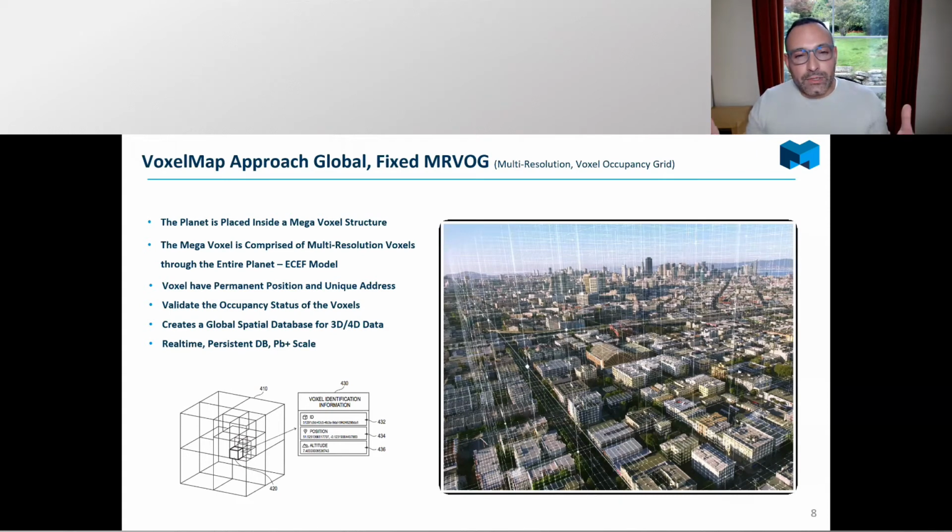Because we're putting it into this voxel occupancy grid, at its core, it's a global spatial database for all of this information. So it's what we call real time. It's persistent. It's always on. We don't view 3D data just as some files you put into a 3D viewer or a games engine just to process them. This is designed to handle thousands of petabytes, really planetary scale data, and to do the kind of analysis across the entire data set, not just small subsets of the data.